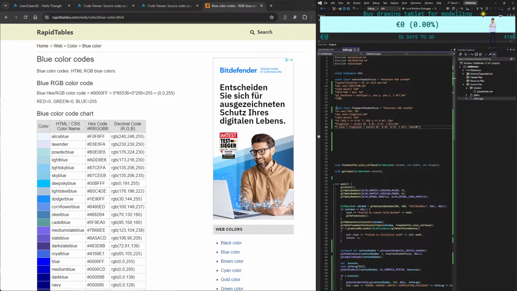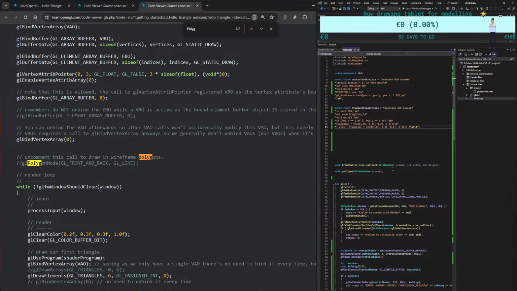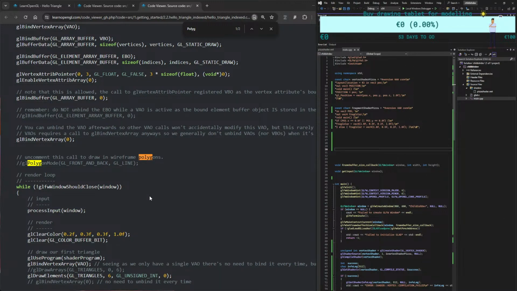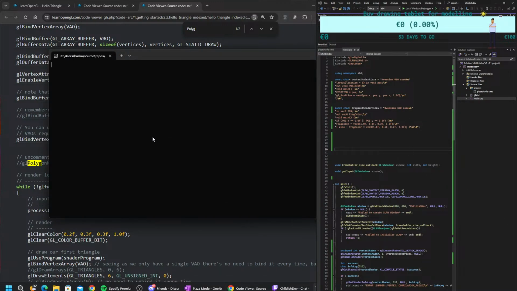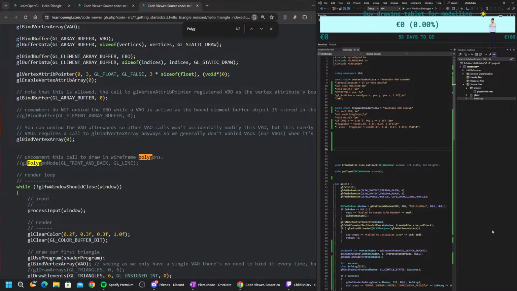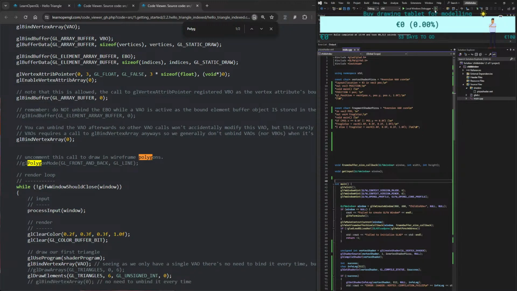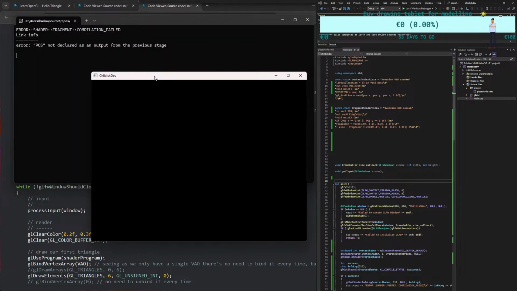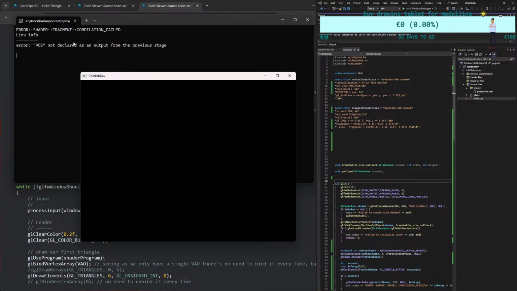Let's see. It says it was not declared as an output from the previous stage.